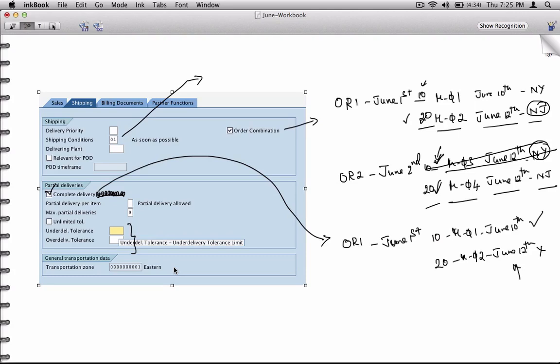If I want more, I'll place a fresh order. In which case the under delivery tolerance is 10%. That means the customer can tolerate an under delivery of 10%. If the customer orders 100, he's okay if you ship him 90.